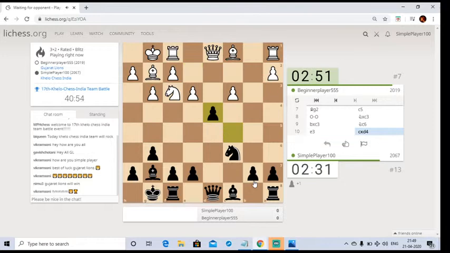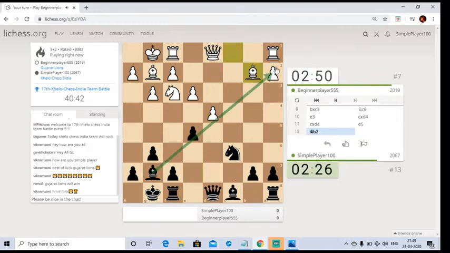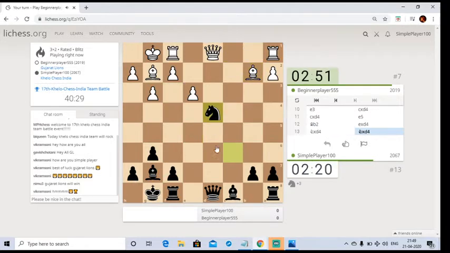Let's go for a full-fledged attack. Let's have these two pawns here as the potential passers in the future and try to attack as much as possible now. There is this threat of this exchange as well, so white has to be careful. I think I'm getting an IQP here, if I'm not wrong, an isolated queen pawn, but there would be some attack on the b7 square.